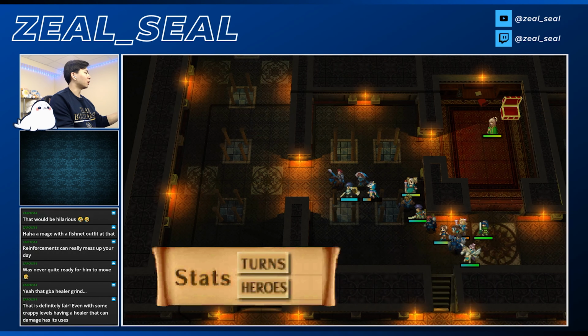Ooh, I'll take it. Technically 2 turns, it looks like. Krom and Lucina. Was it 2 turns? Oh, I guess technically, yeah. Alright. Can I kill the boss? Oh, I can destroy him. Holy shit. Not even a competition.